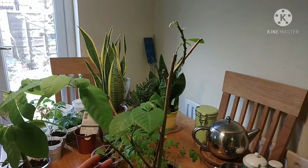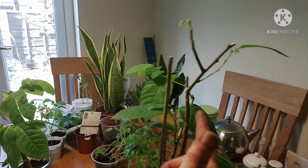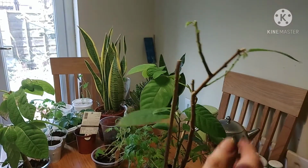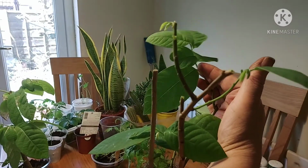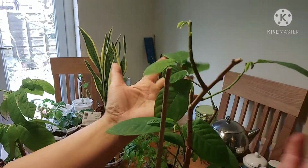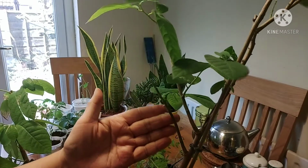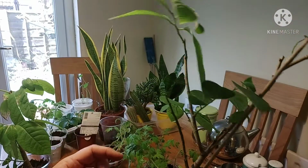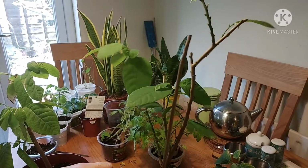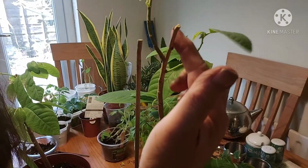What I would like to do is make this into a much bushier plant than it is at the moment. On this side there are no side branches. All the growth seems to be happening up here, which is fine. Obviously I want it to grow tall as well, but I would like this side to be balanced with more branches. If you look at the plant here, you've got a branch there, and this branch here which is producing more branches, but this side has nothing. So the aim is I will keep trimming this bit here. This bit has nothing on it at the moment.